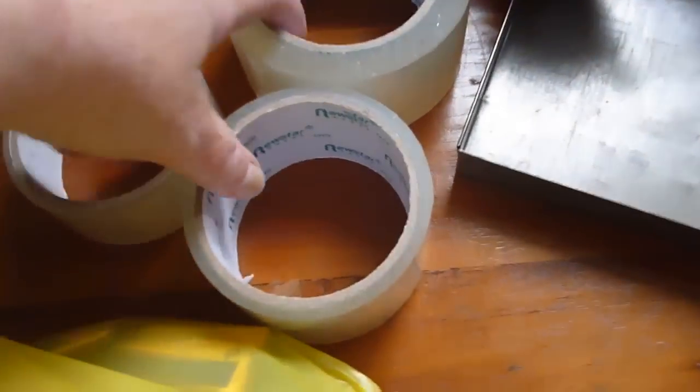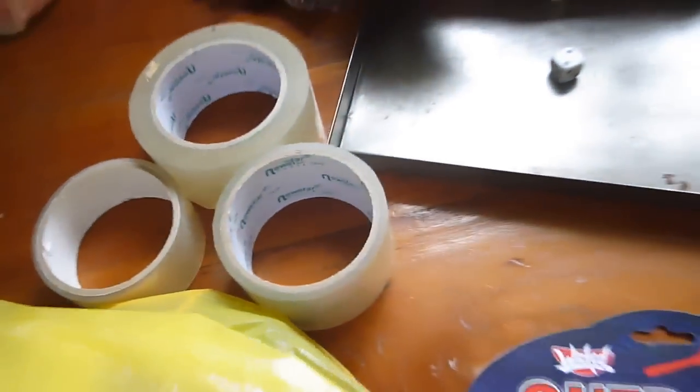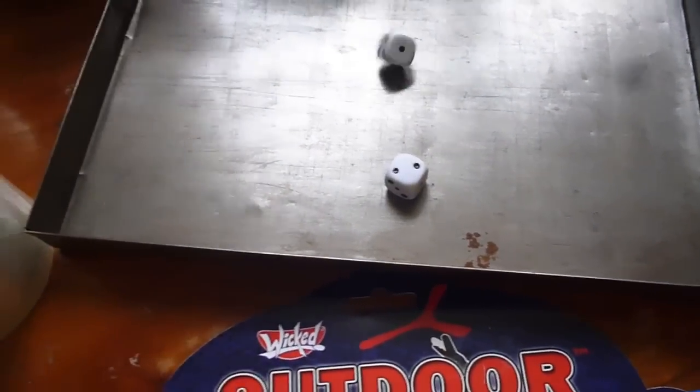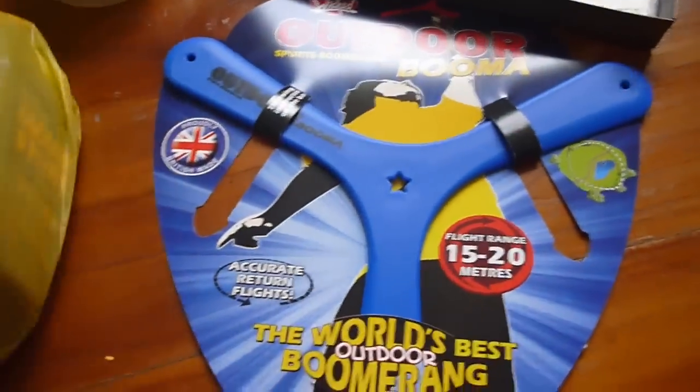So you need a bunch of toys, some packing tape. It's better than duct tape because it's not as sticky. And a lid, or this baking tray with a couple of dice. So that's what you'll need. Oh, and some paper, old wrapping paper, Christmas paper. Let's begin by first wrapping the main present and then adding the rest.